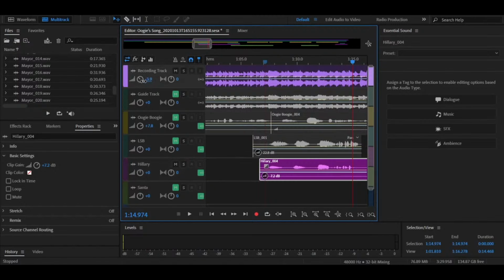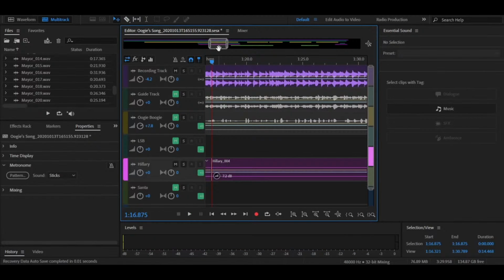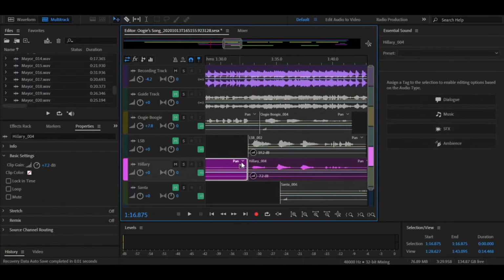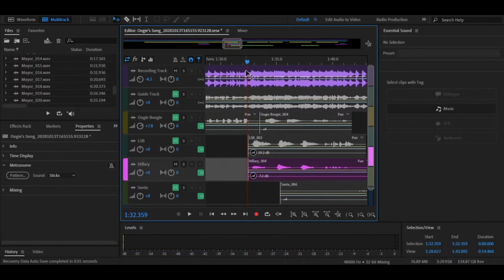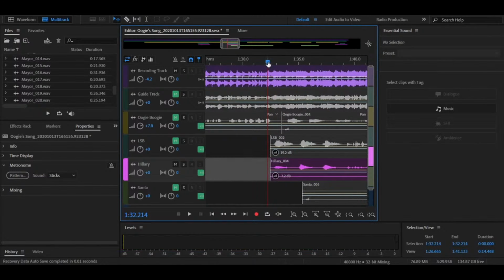We're going to actually bring the recording track down a little bit. I think it's too loud. Yeah, that's better. Alright, so now cut, and we'll come to here, and we'll play this. Now I know that I'm cutting these quickly without looking because I know from knowing the song that these two tracks, LSB and Hillary, should line up with the same waveform, and their tracks should be in the same places. So there's no difference between where they start and end. That's why I know where to cut them from.